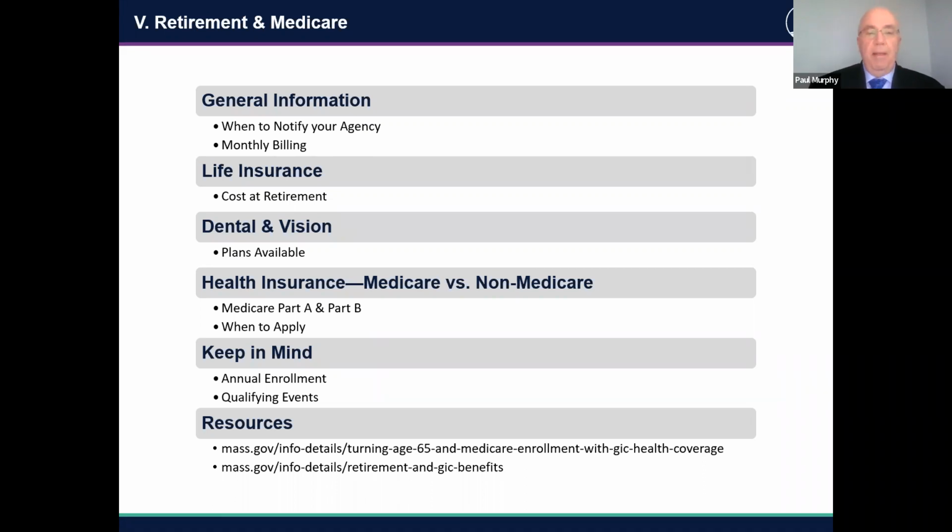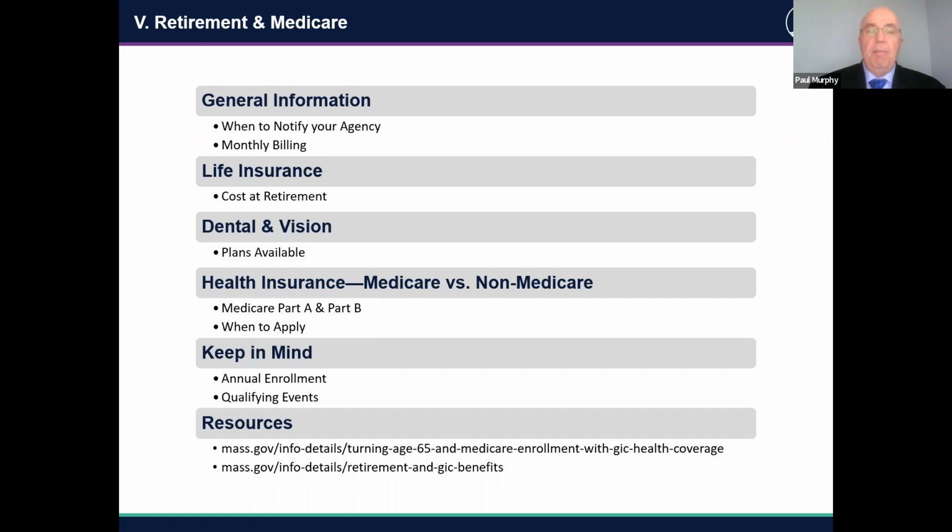Dental insurance. We get a lot of questions regarding dental because the Commonwealth offers so many different dental plans. The GIC has a manager's dental vision plan for members that are not covered by collective bargaining or their union plan. The unions also offer a dental vision plan to all of their members. And there's a couple of options that you need to consider if you're thinking about continuing the dental plan into retirement. GIC offers a retiree dental plan to all of the retirees of the Commonwealth. So that is one option at retirement.